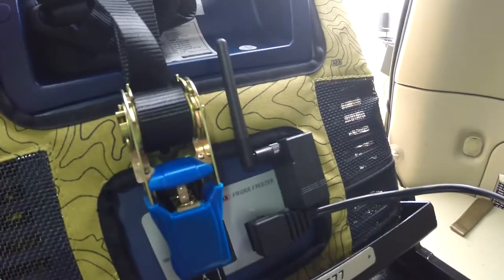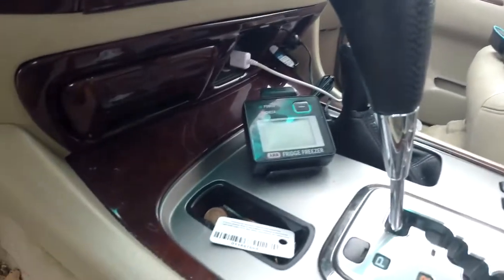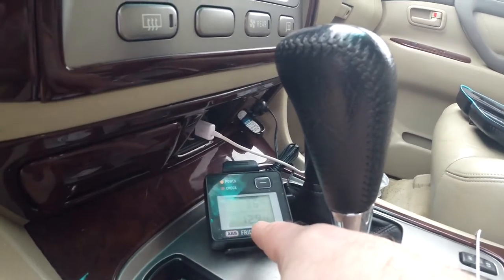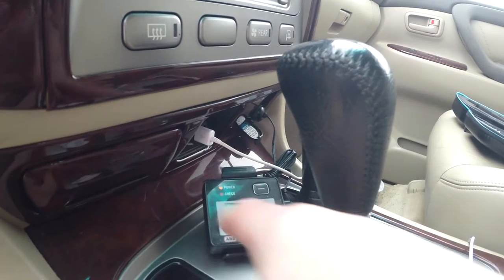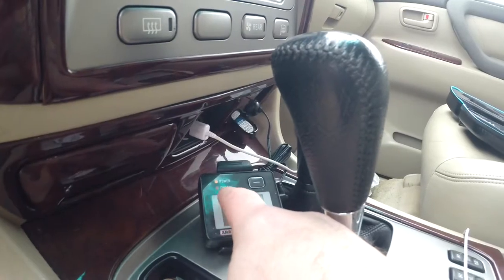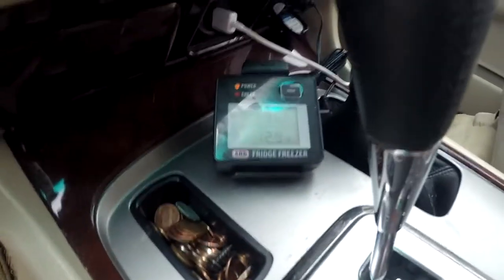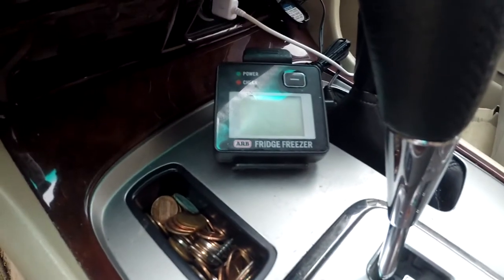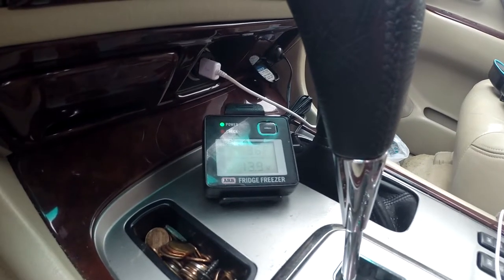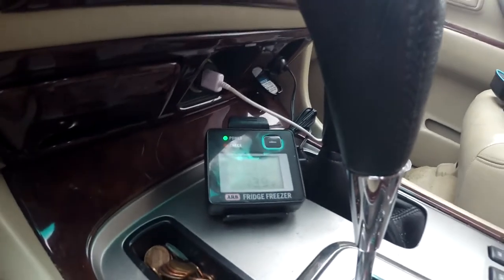You can see the sensor attached and that's feeding a signal up to the remote monitor. I haven't quite figured out exactly where I'm going to mount this thing so right now I just have it sitting in the center of the console. Once it connects you can see it shows the temperature inside the fridge, the voltage going to it, and it also has a little light by the power — orange means the fridge is off, green means it's actually running to cool things down, and a check light will go red if there's a problem. I'm at 12.9 volts and as soon as I start it up it goes up to 13.9, which usually runs between 13.9 and 14.3.